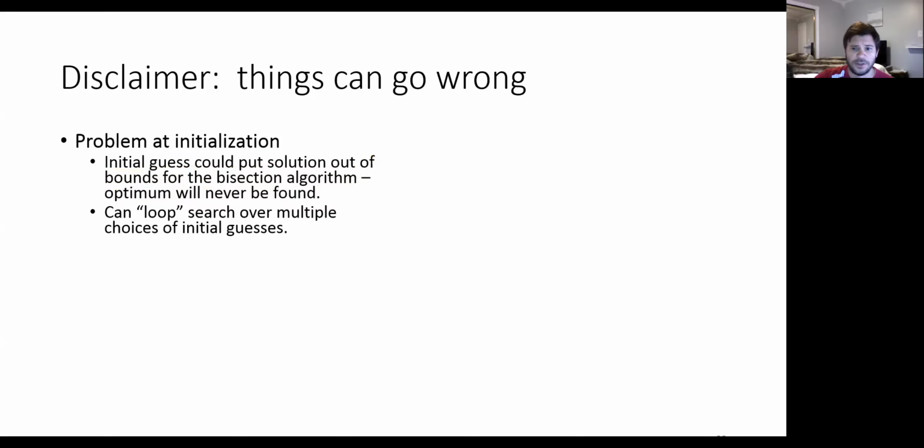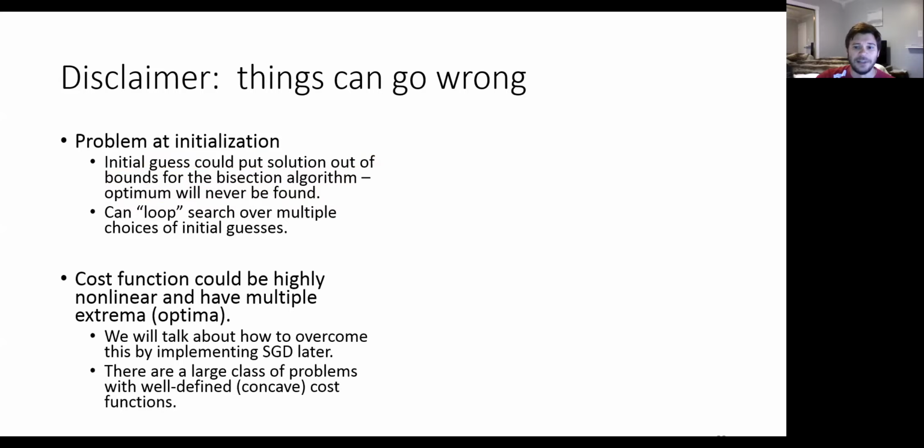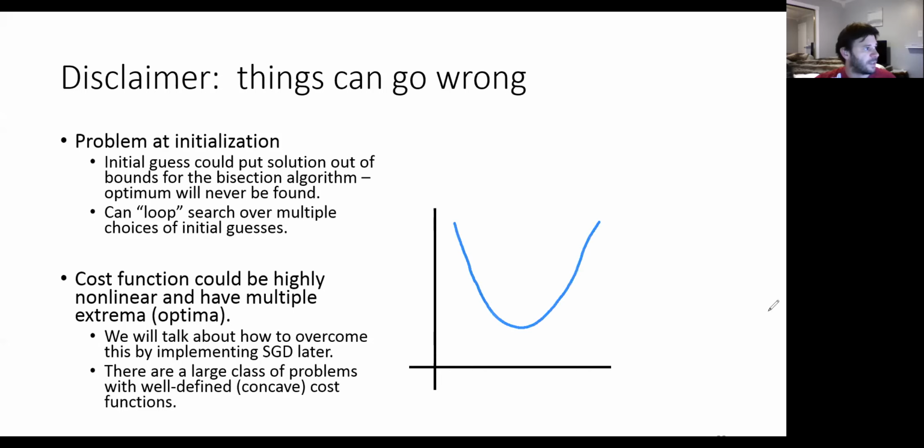The other problem we can run into is we could have a cost function that is highly nonlinear. Right, we were dealing here with a cost function initially that had a very nice shape. Okay, we had this cost function that was perfectly concave upwards, right? And if it looks like that, we know we're going to wind up with an optimal solution. But the problem is you could get a cost function that looks funky. Could have a cost function that has multiple optima, that goes up and down.